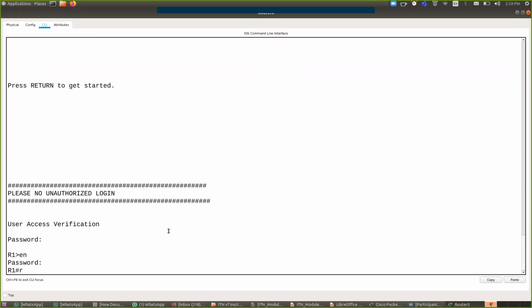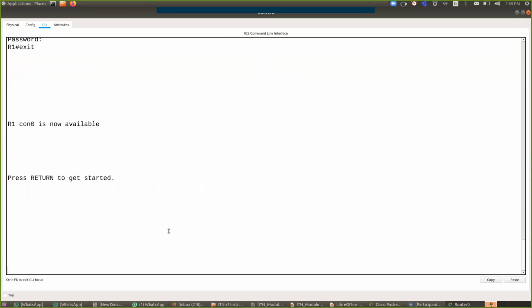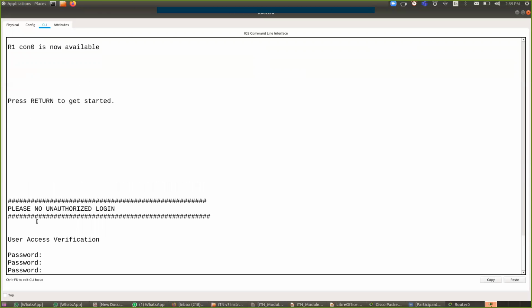Anytime you want to access this machine, this message will pop up. It's meant for legal purposes, so that if you break into somebody's router and they take you to court, you cannot say there was no warning that you were unauthorized. You understand what I mean?